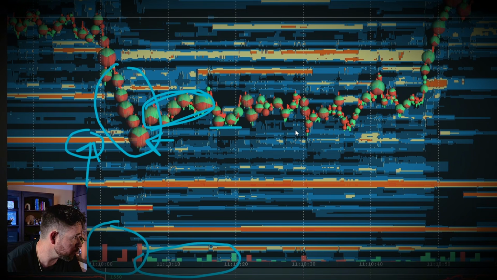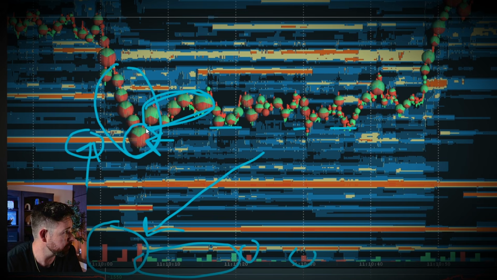Then on subsequent pullbacks, look how small and weak that negative delta is relative to the delta that tried to break down that low originally. When I see this, this is one, absorption of aggressive sellers. Two, aggressive buyers flipping the tape and starting the reversal the other way. Three, weaker selling pullbacks showing smaller negative delta still getting absorbed by passive buyers.